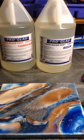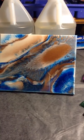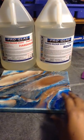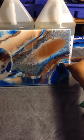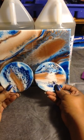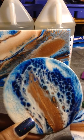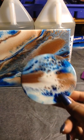So, love that. That came out really nice. I'm pleased with this. This is gorgeous. Gorgeous, gorgeous, gorgeous. Oops. Okay. Can't even display it because the wax is slippery. There you go. And then here are these two little matching coasters. Isn't that nice? Show you the detail of that. It's beautiful.